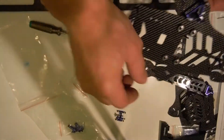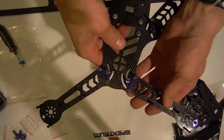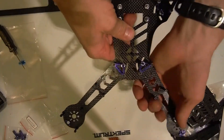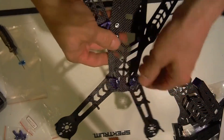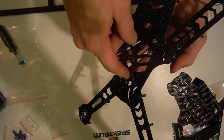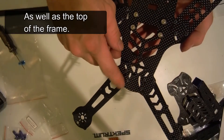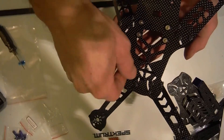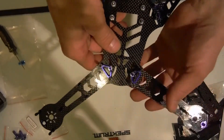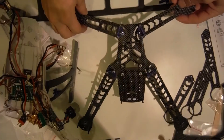It's a little stiff but I think that's okay. What I like about this so far is all screws are accessed from the bottom, so whenever this starts to loosen up you don't take it all apart — you just simply go under the bottom of the frame and tighten it all up. Now we're at the stage where the guts from this quad go into this.